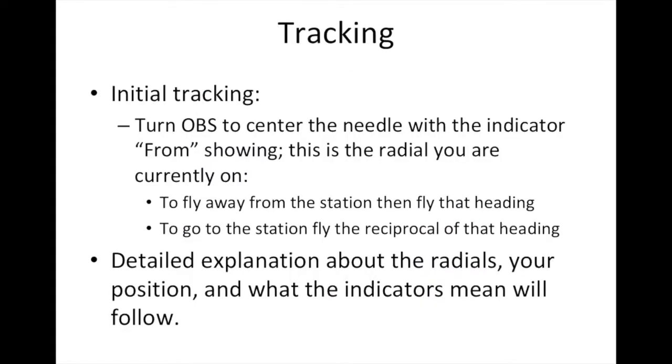All right, tracking. The most basic thing with a VOR, we're not talking right now about catching inbound and outbound specific radials. I'm just talking about there's a VOR station, you want to fly to it and you want to fly away from it. What you're going to do first is turn your OBS in the plane until you get a FROM indicator and the needle is centered. The needle is centered and you get a FROM indication. That means you are on that radial.